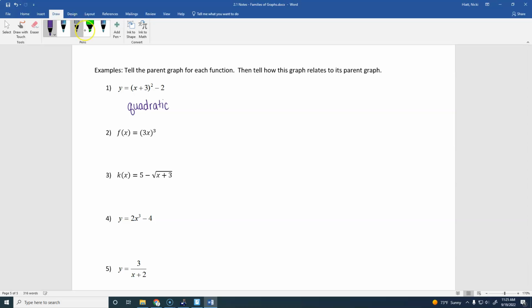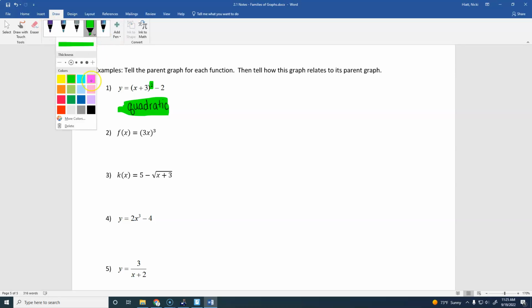All right, and we can tell this is quadratic because of that square right there. That's what tells us this is quadratic. So that 2 is not a transformation. It's part of the parent function, right? But it does mean that we've got 2 transformations here because I got that plus 3 that's not usually there in the parent function. And I also have the minus 2 over here.